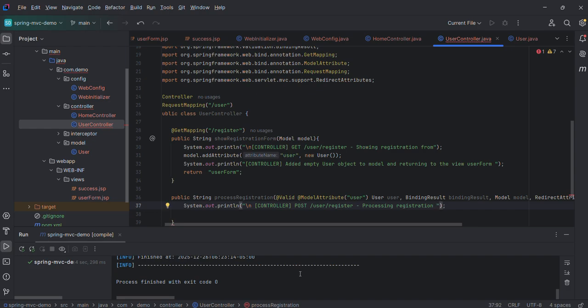Okay, now when the user enters all the data, we are going to process the registration, and it's going to receive the user data, right?